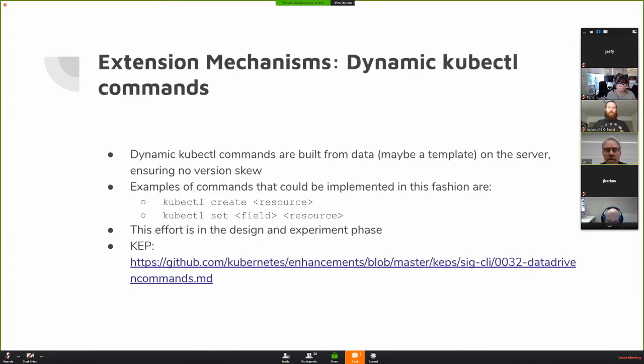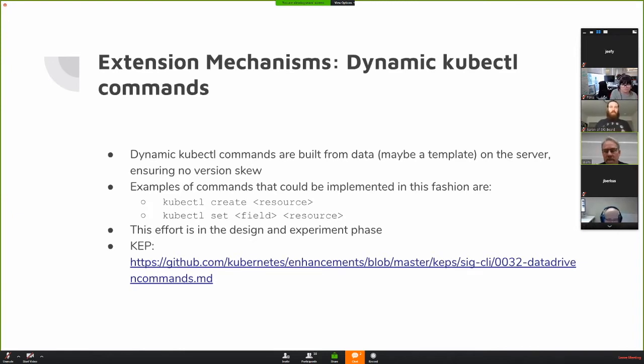In addition, we are attempting to move some of the kubectl commands to make them more dynamic, to basically ask the server for information in order to create these commands. One example may be that we ask the server for a particular template to fill in for a particular resource.